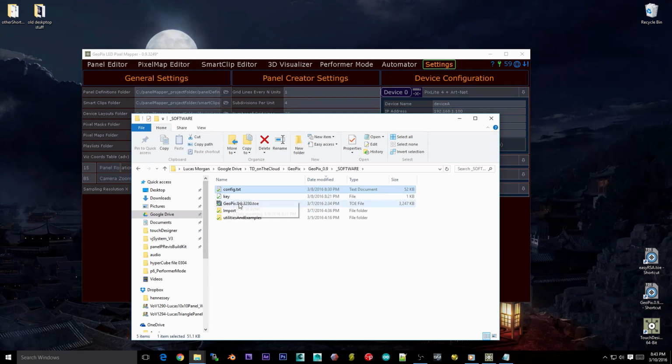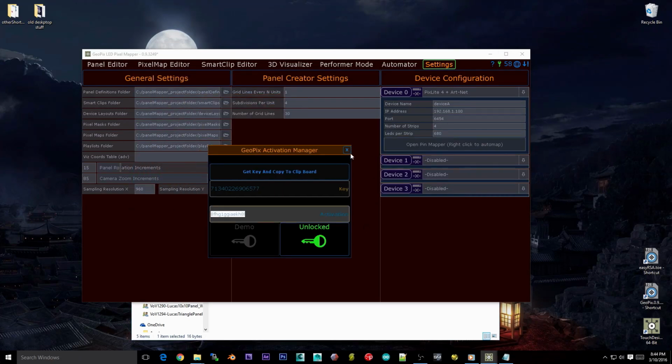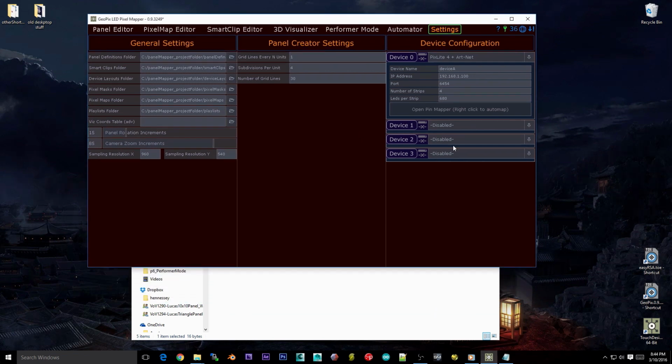This is basically the state of all of your UI when you exit GeoPix. So the state of everything in the settings and all the other tabs. And the key is generated upon a successful activation. And every time you launch GeoPix, it checks to see if this exists, and if it does, it automatically sets this up for you, so you don't have to enter this each time. So once you activate once, you're good to go, basically.